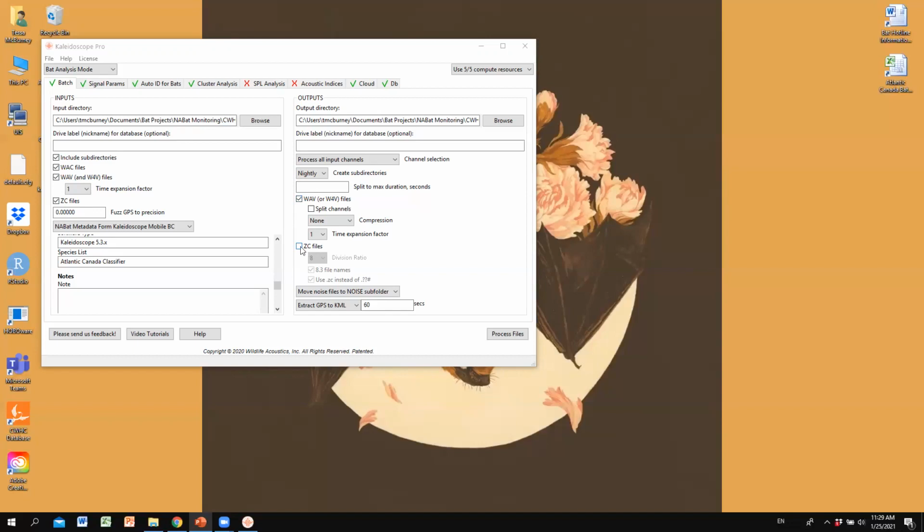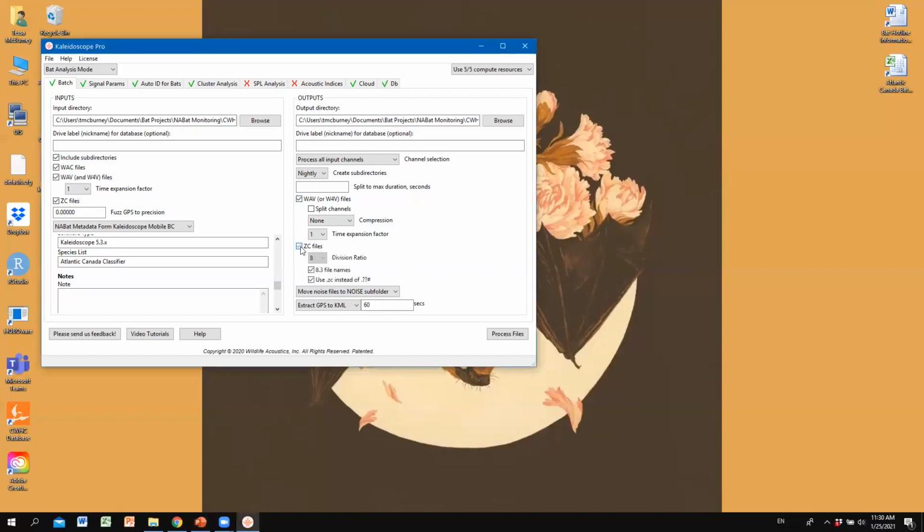So if you wanted zero cross only files as well, you can also select the box next to zero cross files, but that way you are duplicating the files. So you will have to make sure when you're IDing the files that you're not counting both your WAV and your zero cross files if you decide to do that. So I'm only going to select WAV files because it does let me look at the files under zero cross and full spectrum anyway. So that will be my selection.